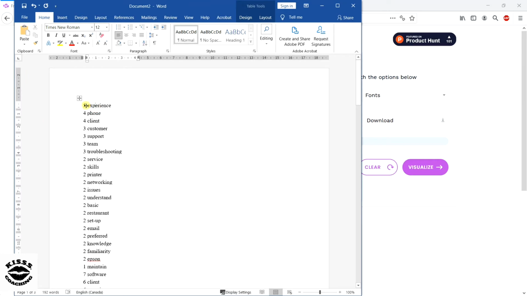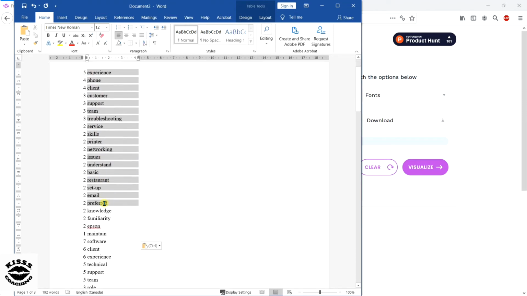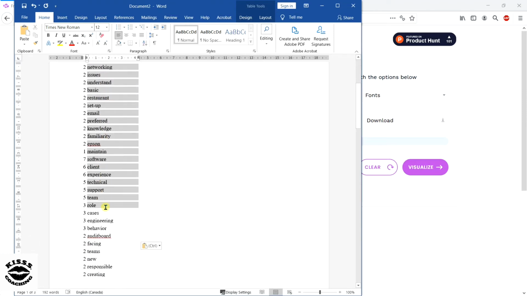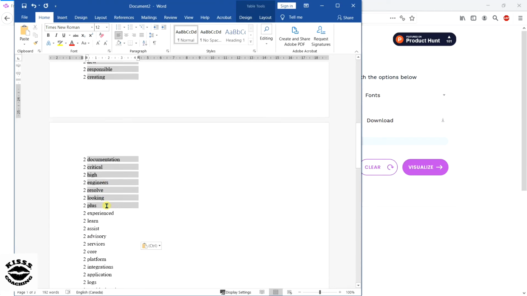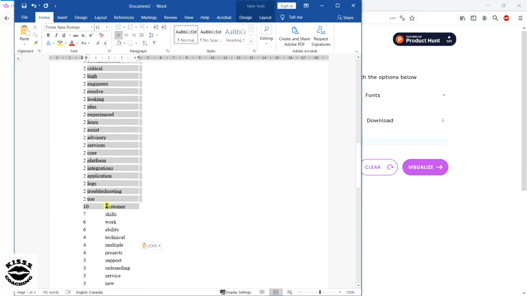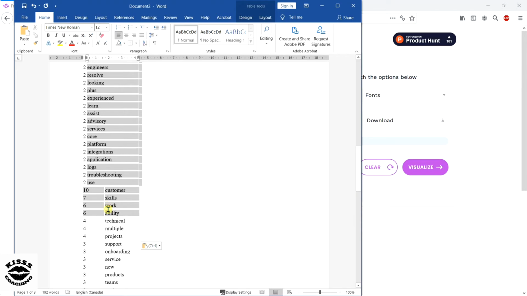And again, remember what I mentioned about the columns. We only want to select the column with the words in it. So we're going to scroll down, selecting, and everything is nice and tidy so far. But you see, as I come here to this section, it starts to select the wrong column. So I'm going to stop here.